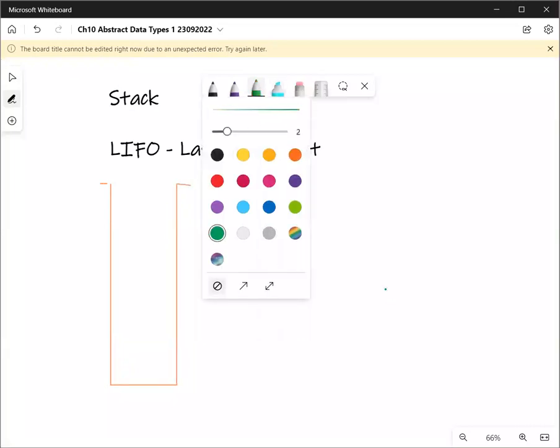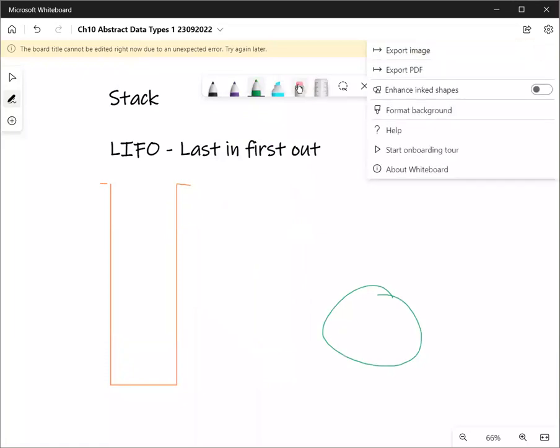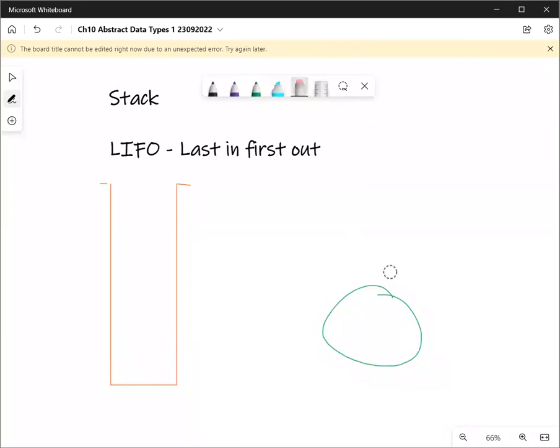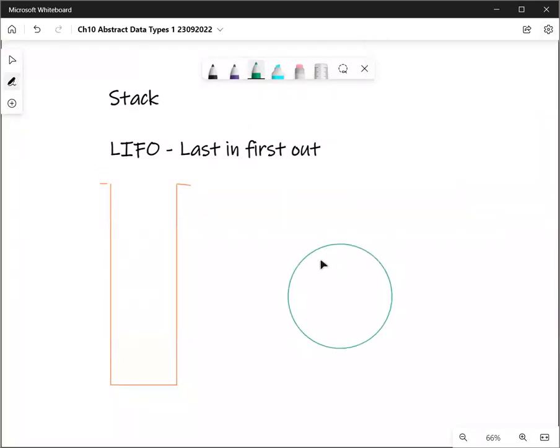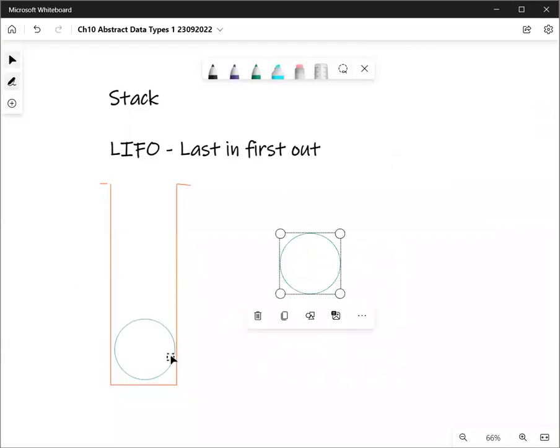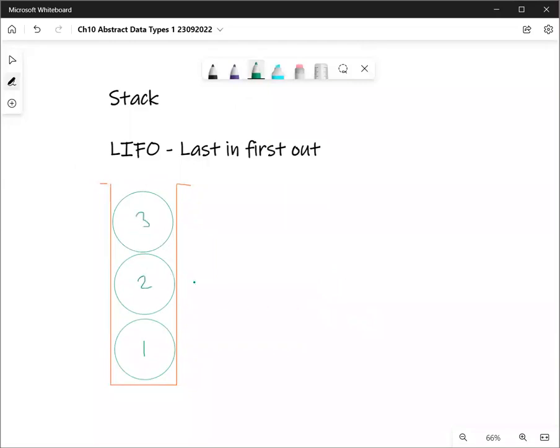Now let's say you put some marbles inside it. There's the first one I put, there's the second one I'm putting inside, there's the third one. Now you tell me, if I wanted to remove marbles, which one will I have to remove first? The third one, even though this was the last one in. Whichever is the last one inside, that's the first one I'm removing. To get to the first one, I'll have to go through the third, then the second, then the first. Okay, is that clear? That's how it works.